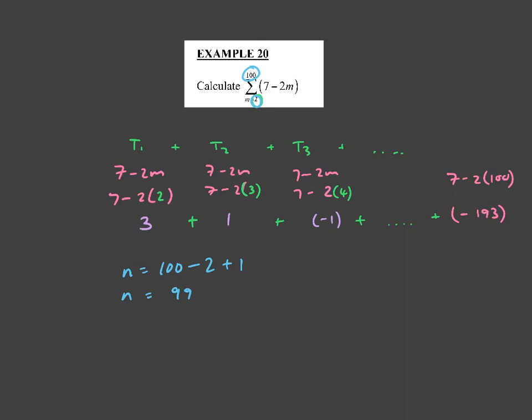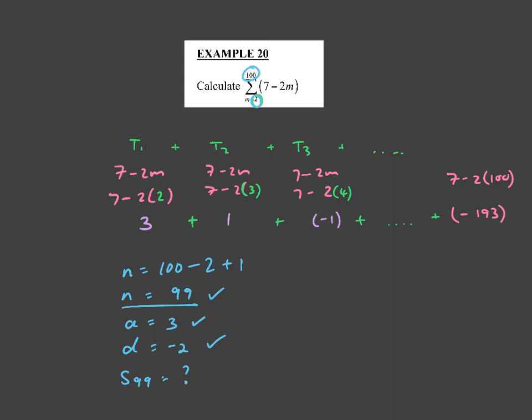Right, so let's go for it. So it's the sum, and we know what n is now, n is equal to 99. We know a is equal to 3, good. We know what d is, the difference. What's the difference here? You're going to keep subtracting 2. Ooh, the difference is 2. And we want to know what the sum, in other words, of the first 99 terms is going to equal.